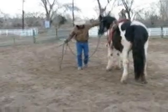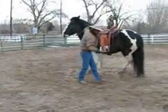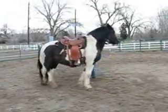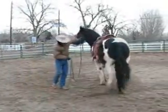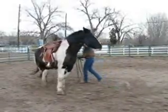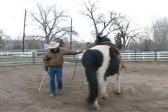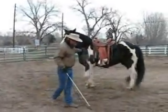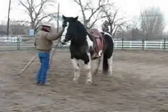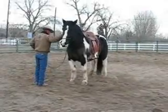Bring up my energy. Look at that hip. Put some energy towards that hip. Driving forward right here. Driving forward. Good. See, he's not pulling on my hand. That's my rein. And now I'm going to ask him to stop that rear end. And just stop right there. Good boy. Okay, we're going to do this other side real quick.